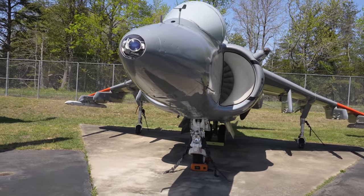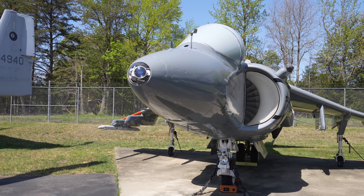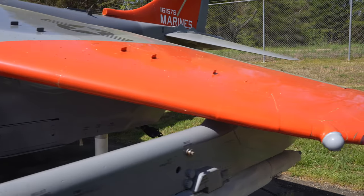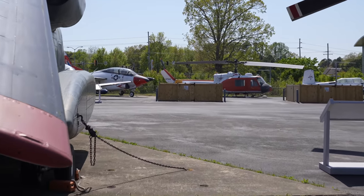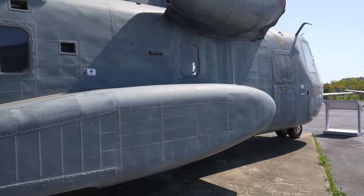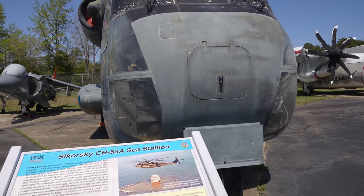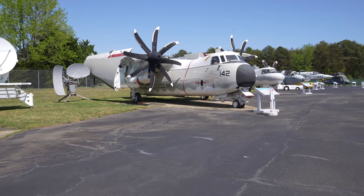This is the AV-8B Harrier II — the first Harrier built together by the US and UK, slightly different from the original British Harriers. A lot of the fighters here have the orange tails and orange winglets from the testing protocols used here. There's a Huey, a Jolly Green Giant — I've actually flown on one of these; these things are huge. We don't have these anymore — they got replaced by the V-22s. This is the Sikorsky CH-53 Sea Stallion — a heavy lift helicopter.